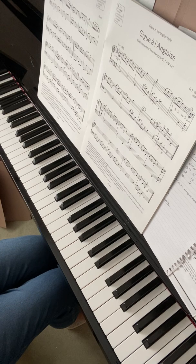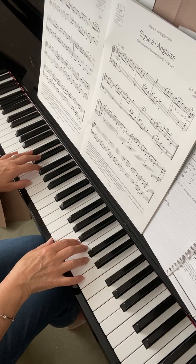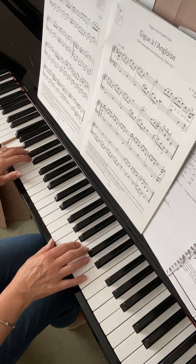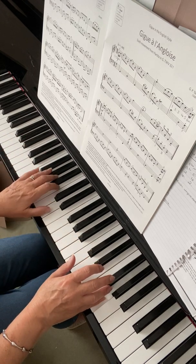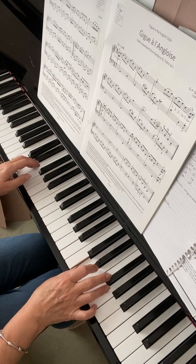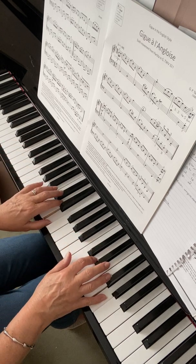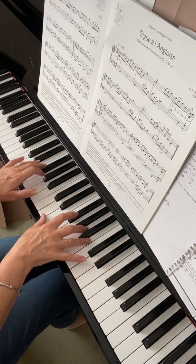So when you put it hands together, you've got to be watchful of the phrasing — that's the slurs and staccato articulation. Because you've got different things going on in different hands. I'm going to make a staccato G but not a staccato B at the beginning. Four, five, six and one. Then all the staccato's in the right hand but not the left hand. Now it swaps round — the left hand has the staccato but the right hand is all joining up. Both hands join up here to the end of the phrase, then both hands do a break and we start again. Left hand has the staccato, then the right hand has it. Now the left hand has the staccato — keep the right hand joined up. And now you join both hands and both are staccato to finish.